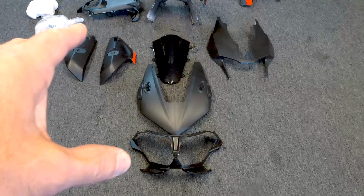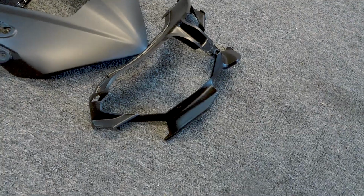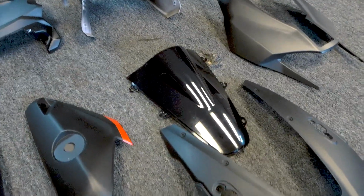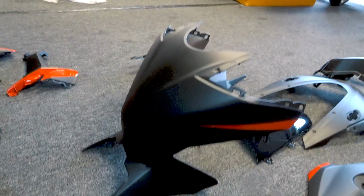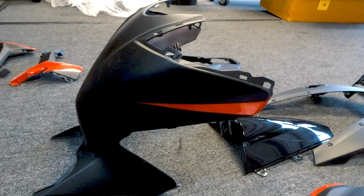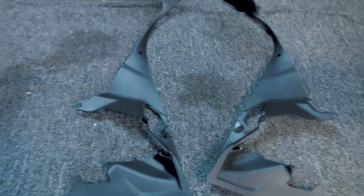All right guys, here's everything that was in the box, a very complete kit. Let's go through it real quick. So this would be your front light assembly, then you got your nose piece, part of the nose here. These side panels here, I have no idea what they're for, but we'll figure that out as we go. This would be the gas tank. Awesome, you can see it's got part of the graphics in it. This would be part of the gas tank also. Got some side panels here, a couple panels here, this piece here, these panels here. A lot of this stuff, I don't even know where it's gonna go, but I will figure it out.